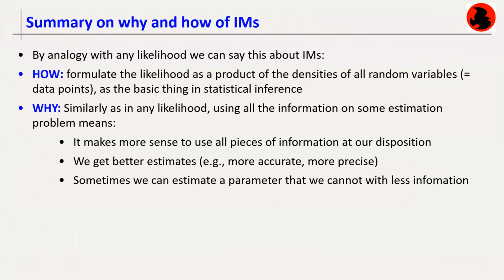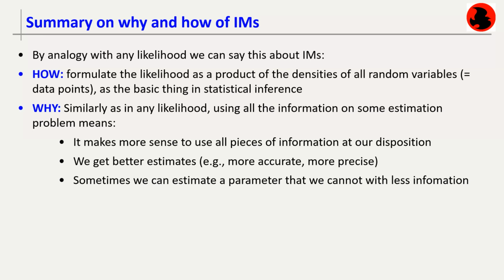So here is a summary of the how and the why of integrated models. By analogy with very simple statistical inference based on the likelihood function, we formulate the likelihood of an integrated model in the exact same way as for a non-integrated model. Usually, based on some independence assumptions, we form a product of the densities of each individual data point, and then we maximize this with a numerical optimization to get maximum likelihood estimates, or we do the same thing for Bayesian posterior inference, typically with an MCMC algorithm.